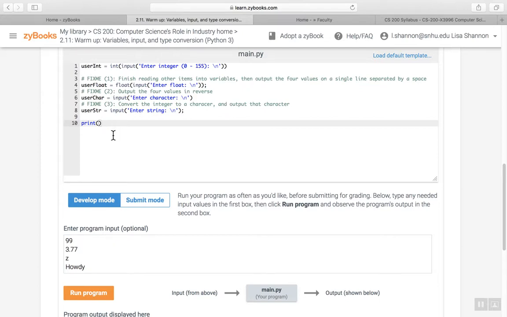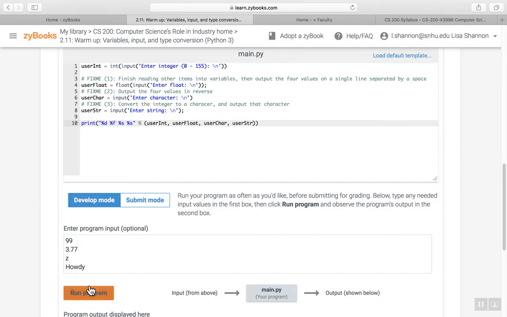So the first thing I'm going to do is say %d, which is the input character for int, space, %f, which is float, and then %s, %s, and this is a formatted output. And then I'm going to say user_int, user_float, user_char, and user_str.